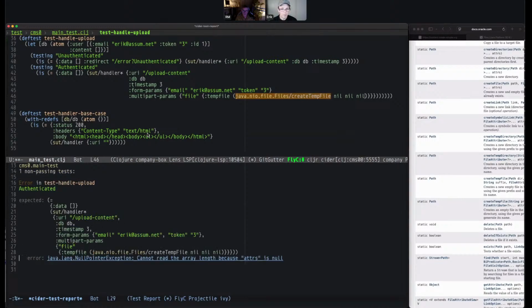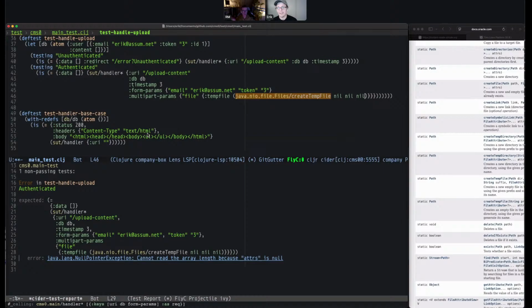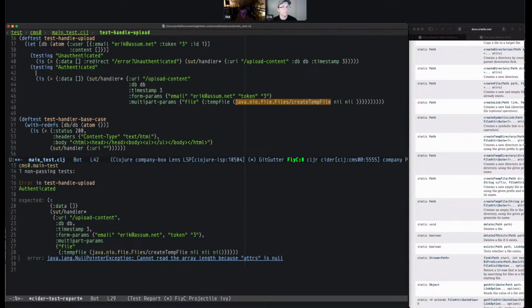Cannot read because. Yeah, I think there is, if you look at the Java interop thing, there's something about this you have to do. You have to look that up. Let me have a quick look while we're. I'm sure there are people shouting at the screen here, saying, "Ah, you idiots!"